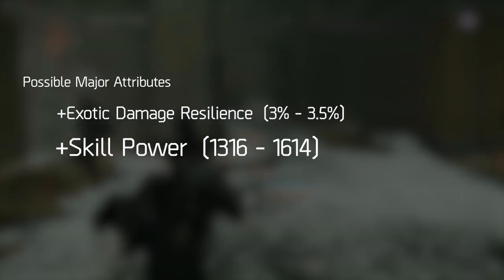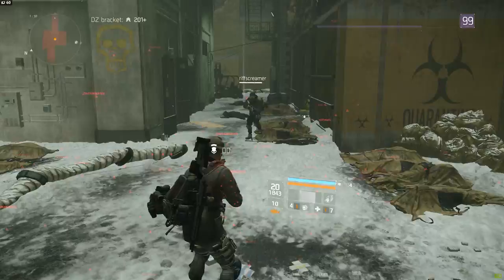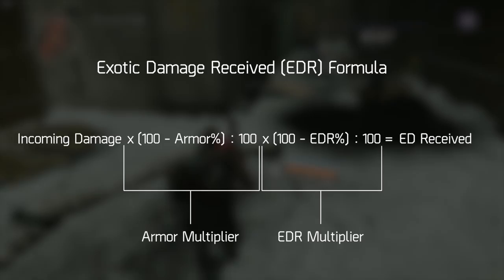Now, a lot of people think that exotic damage resilience is the only defense that players have to explosive bullets, sticky bombs, grenades, and flamethrowers and all that stuff. But that's not entirely true, because normal armor also mitigates that damage. Exotic damage mitigation is just another mitigation multiplier on top of that. So, should we take it?